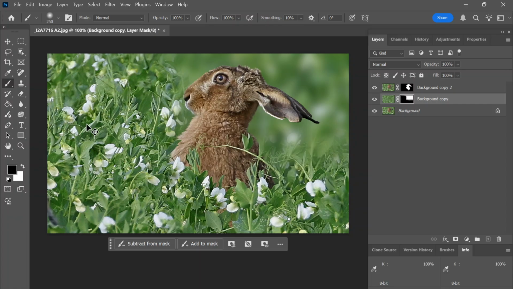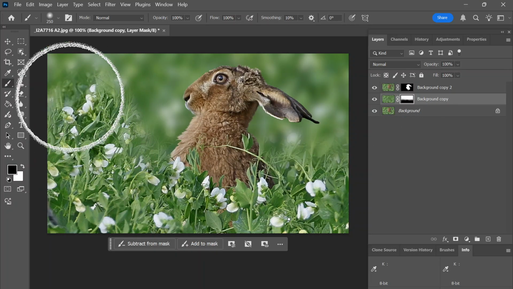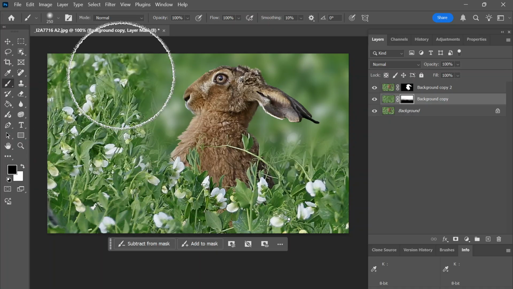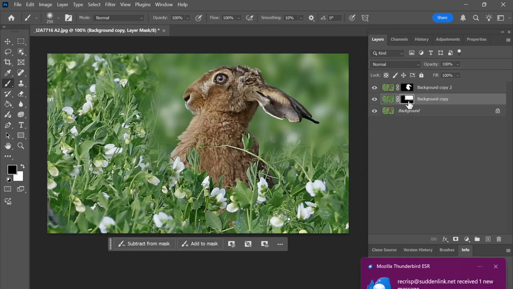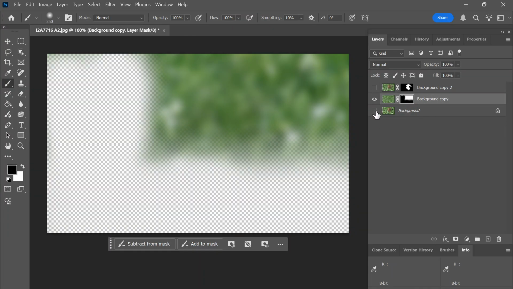Now I'm going to undo that with a Control Z. And then look at the mask. So if I paint with black, it's exposing that, but it's covering the mask up. It's pretty confusing, I know.